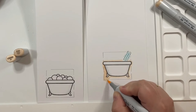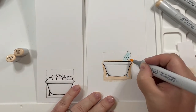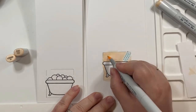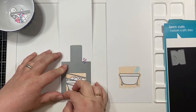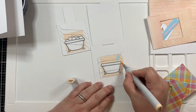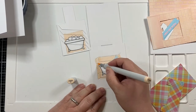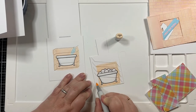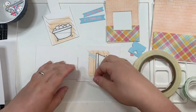Now onto coloring the background — don't be me, erase first. I didn't erase, and it ended up working out okay because I got most of it out and it didn't show through the card, but if it bothers you, please erase first. I had to pull out a piece of paper to clean off my marker as I was coloring because it was picking up pencil marks. For the blue water I used B00 and B000, going around it afterwards to give the look of a little steam rising. After cutting out my images, I colored further but couldn't get all the pencil out because the paper was saturated with alcohol ink.